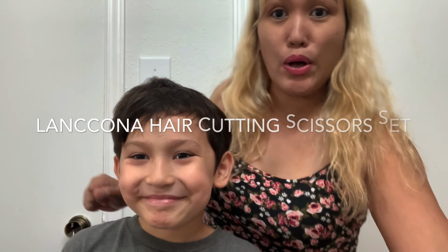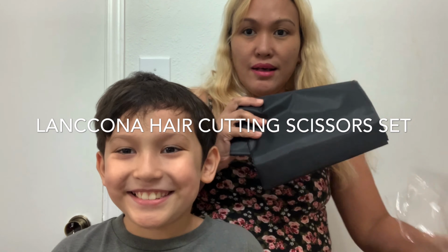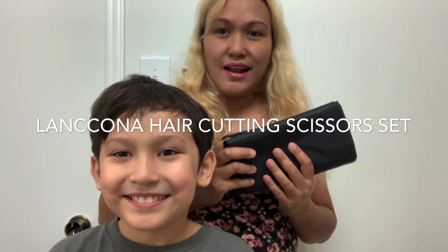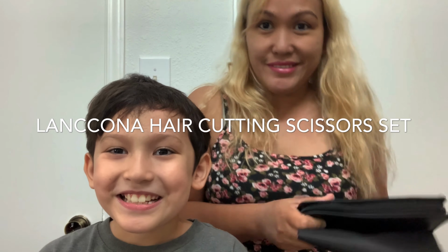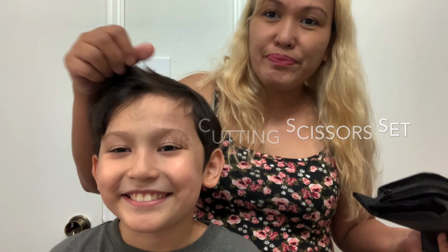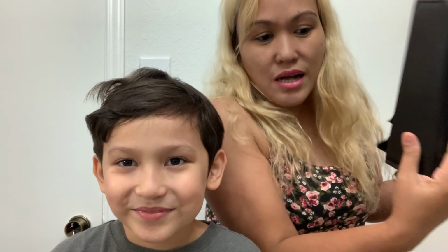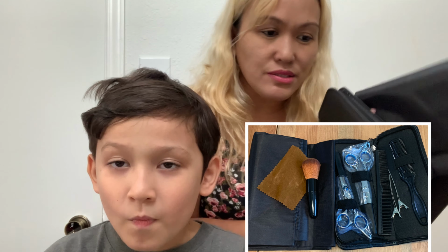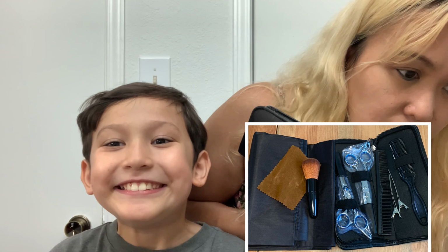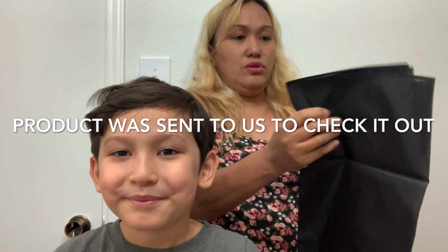Hi guys, so we gotta try to use the cutting set that was sent to me to test it out. So we'll see. What is your name? Gabriel. It comes with 10 pieces, the hair cutting scissors set for barber. It comes with a cape. It's a huge cape, good.